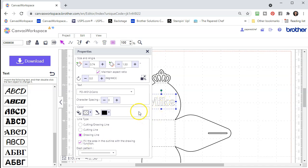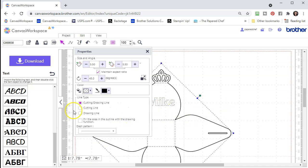Okay, now the rest of the box, of course, we don't want to draw the rest of the box. We want to cut out the rest of the box. So we want to draw this word, but we're going to click over here. We want to make sure that this is set to just cutting. We want to cut that part, but we want to draw the part here.